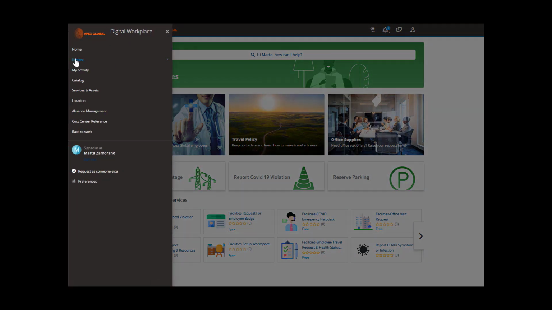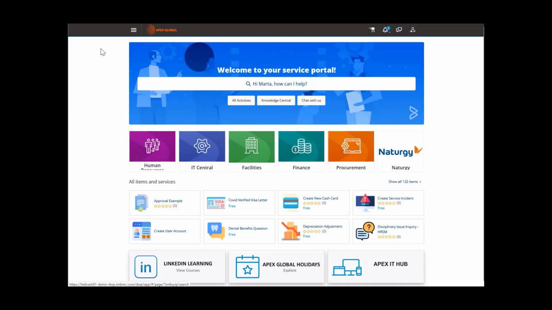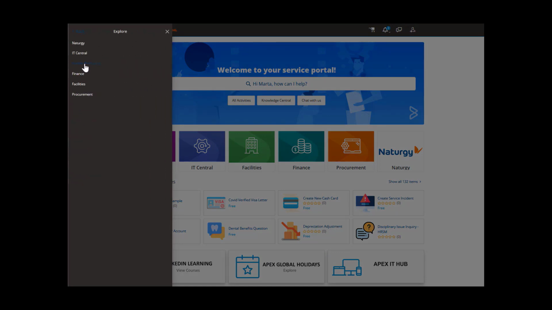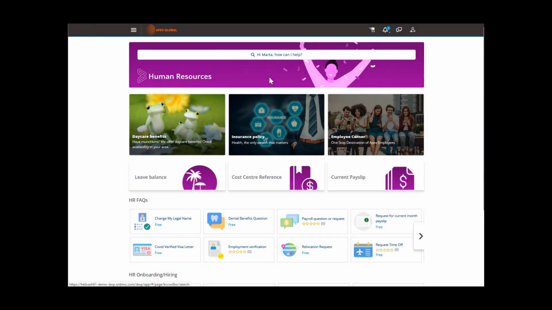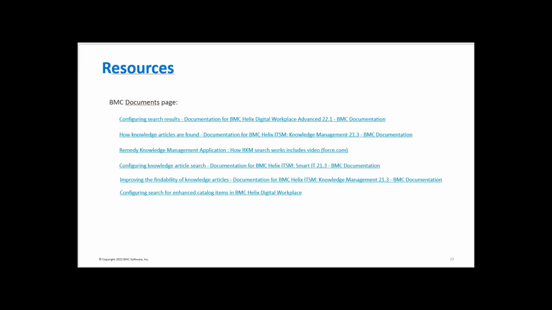You can now customize different search bars in the different studio pages designed for each customer group. You can find more resources in the BMC doc page to get a deeper knowledge of search capabilities and best practices for Digital Workplace.